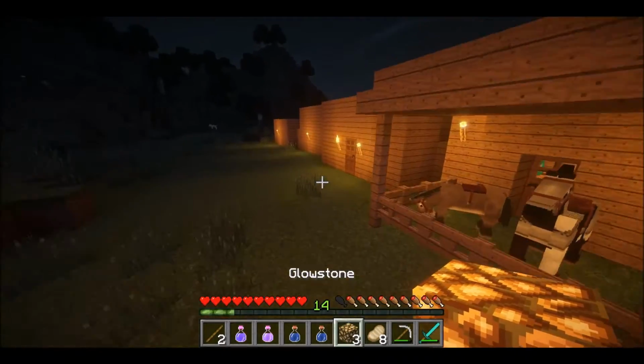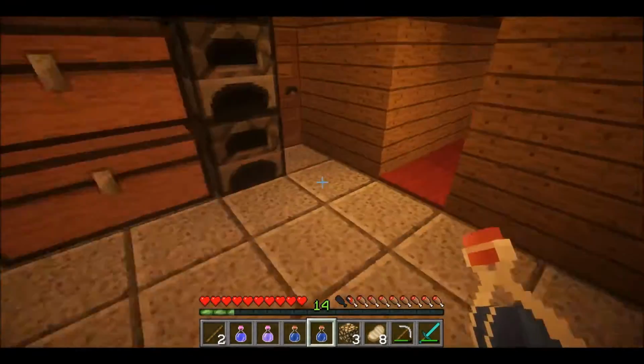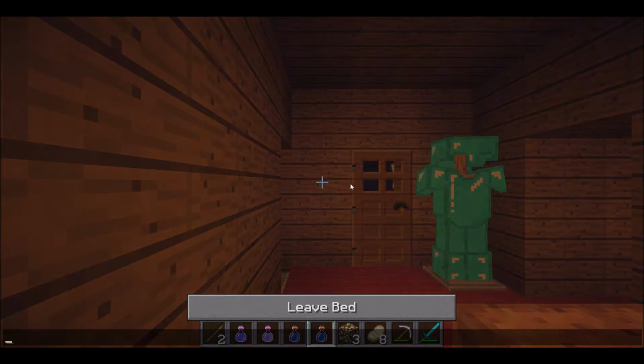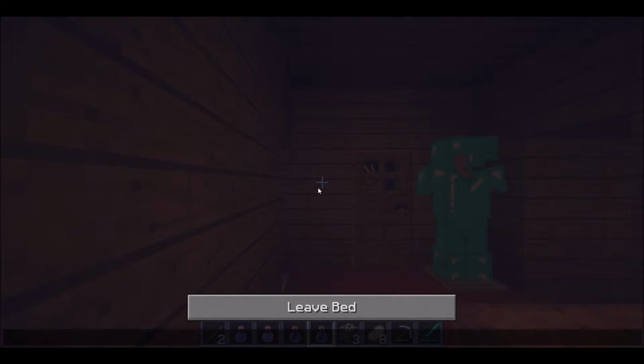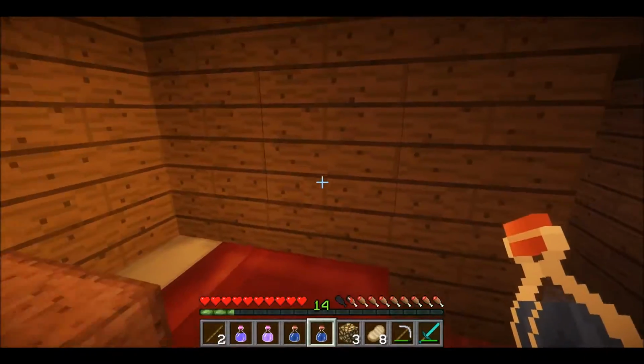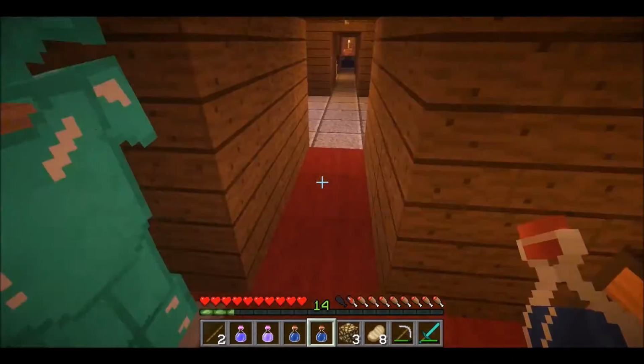I'm just going to go ahead and sleep. I don't feel like fighting any monsters right now, alright? Hopefully it says I can sleep. Alright, thankfully it didn't say there are monsters nearby. You can't sleep. I don't know why it does that. They should update it so that if there's a wall around the bed, like this, then you can sleep.